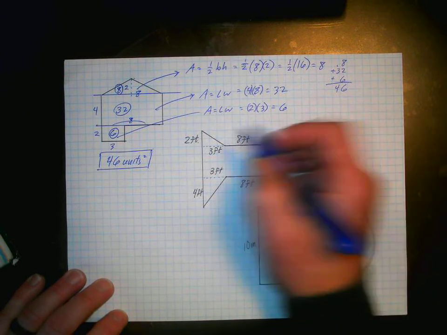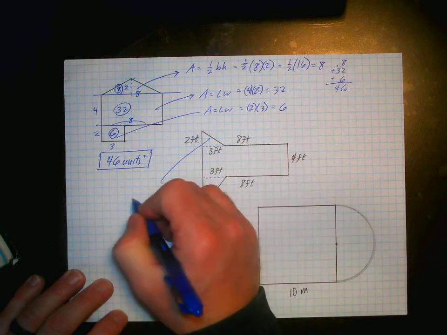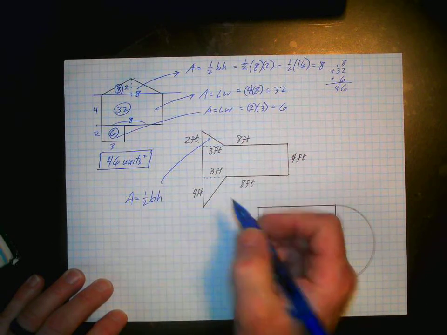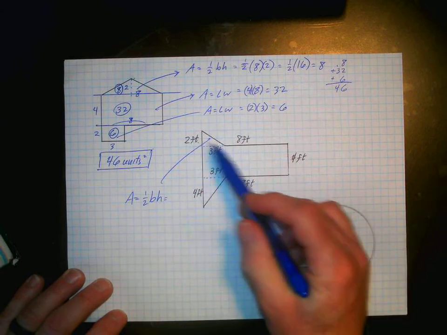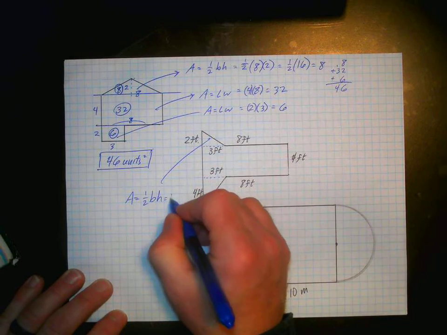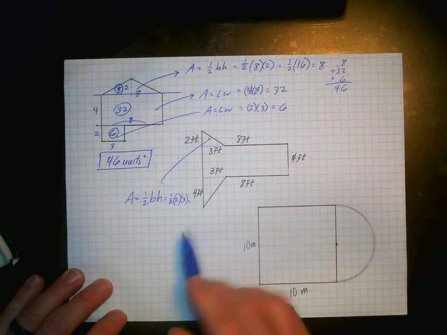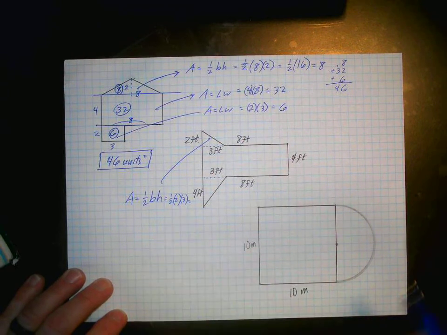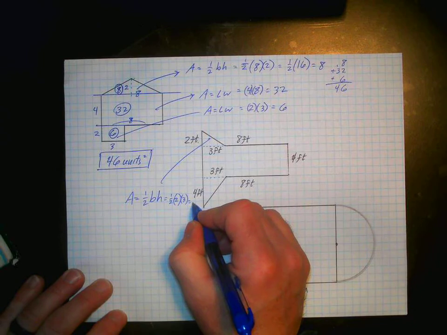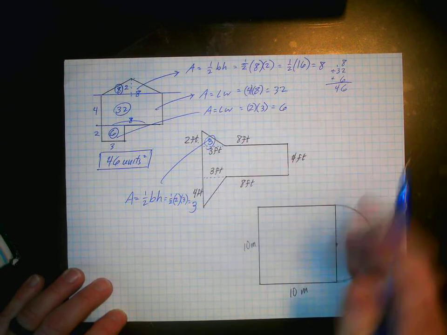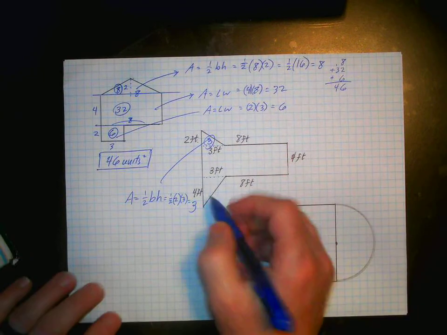So I've got a triangle, which is area equals 1/2 base times the height. That's going to be 1/2 times 2 times 3, which is 6, times 1/2 is 3. I got a little close there, but that's alright. And there's my 3, and I put a little circle in there. This one, let's draw it over here.